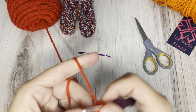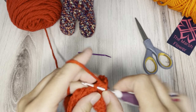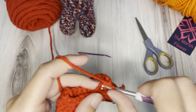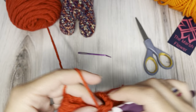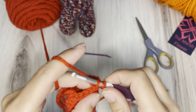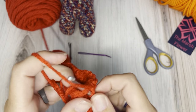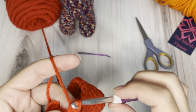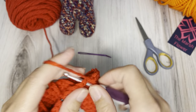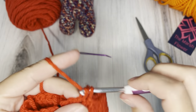Each and every row 14 times. After this first row, I am going to pause for a second and sew up the bottom of my little Among Us Kai, because where you connect the legs can sometimes get a little bit of a hole, and we don't want to be able to see the stuffing coming out down there. So I'll usually do a row or two while it's still easy to get to it, and kind of sew those shut a little bit.